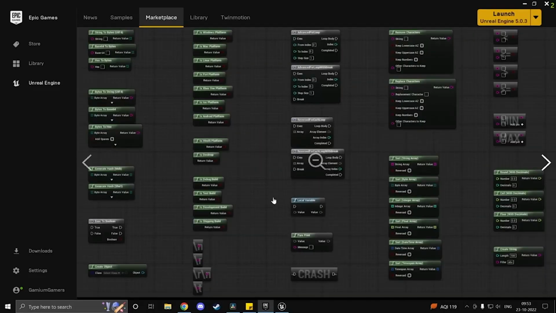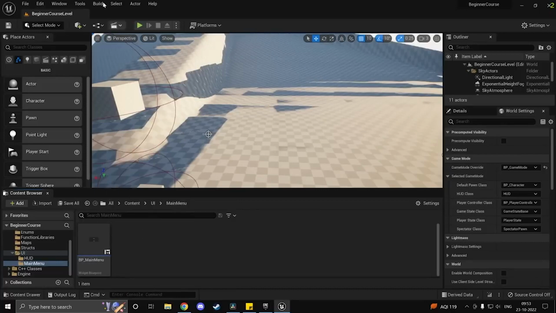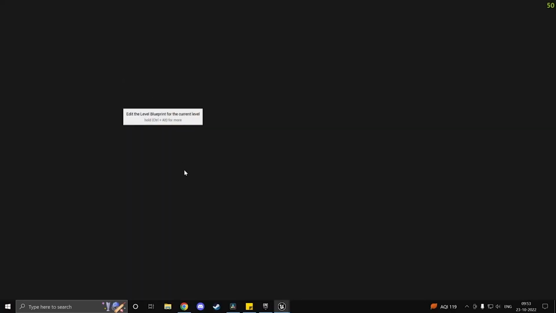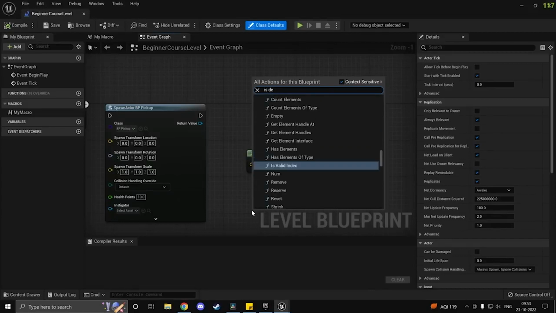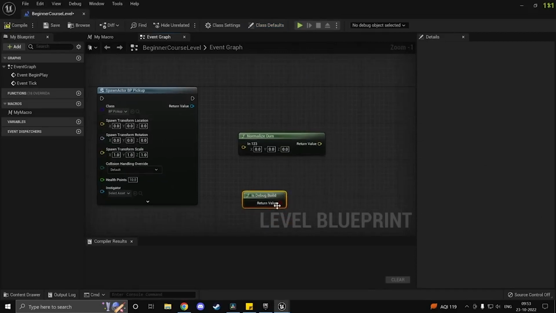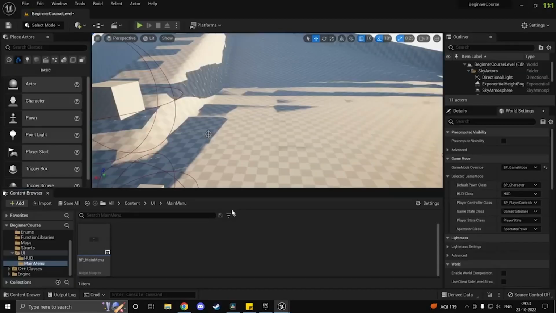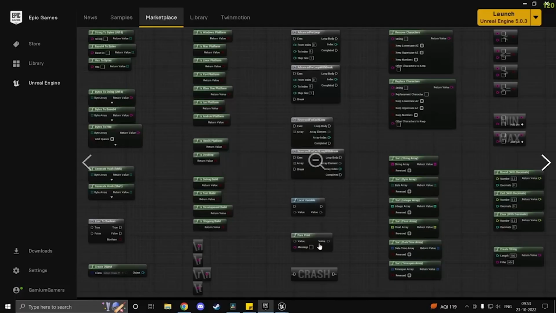Let's say we wanted to use some function here. For example, I type in is debug build. Let's say I wanted to see if I am currently in a debug build. So I can type in is debug build, and as you can see, I can use the function. Now this was a plugin which has to be installed to the engine.